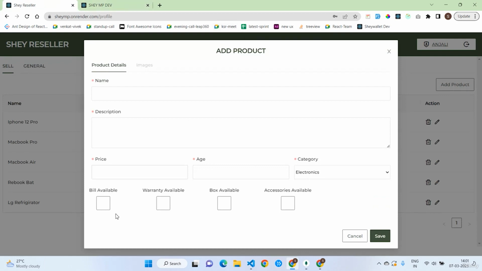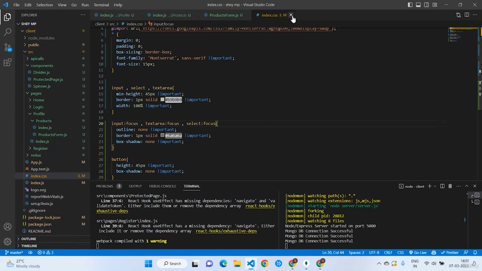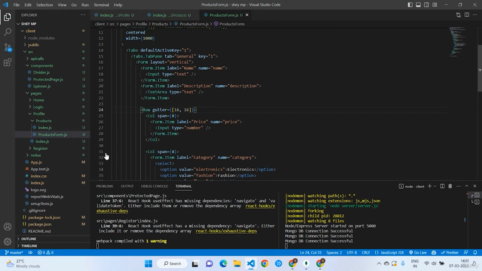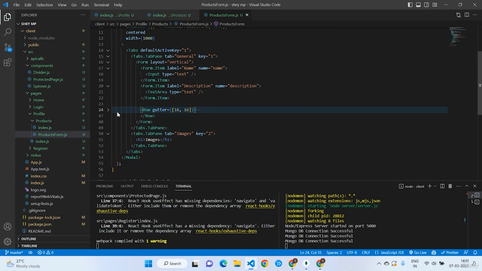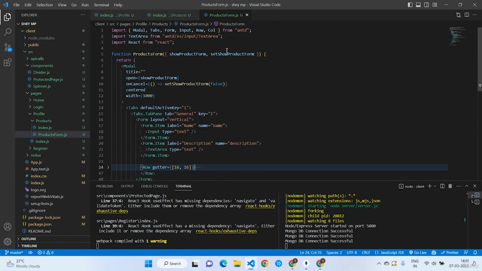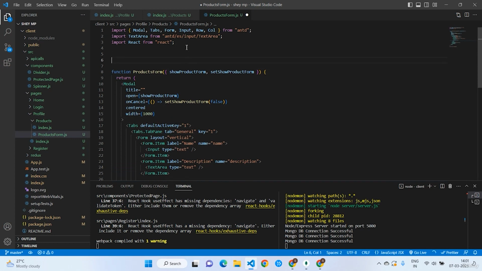Now checkboxes. Okay, so for the checkboxes you have some complex code. First we need the add-ons or whatever we can call it, so just call it something, const additional things is equal to, so I'm going to create an array.